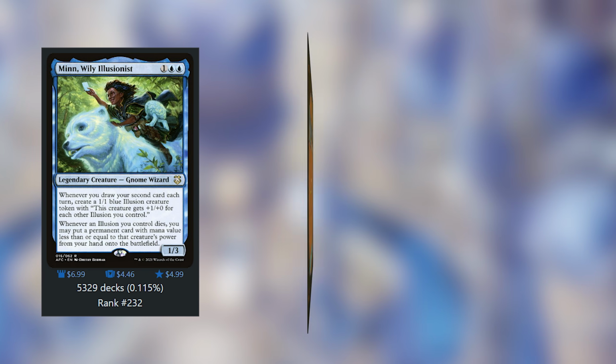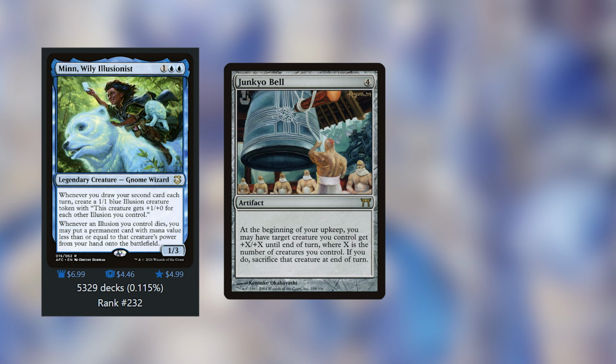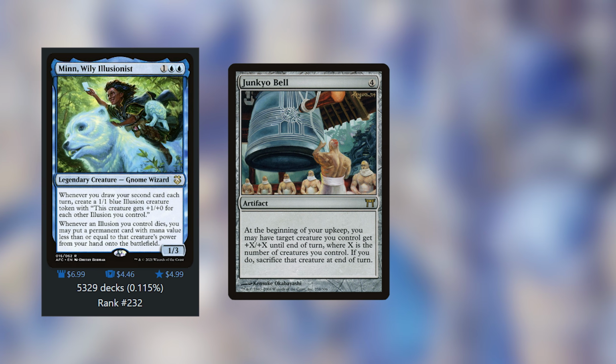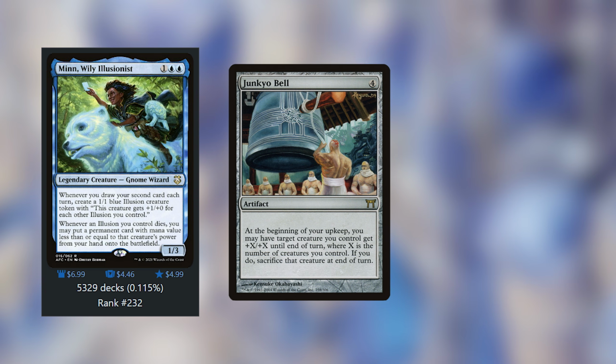A recent addition to this deck that I'm pretty excited about discovering is Junkyo Bell. If you know me at all, you'll know how much I love the old Kamigawa block, so I'll take any excuse to run cards from it.